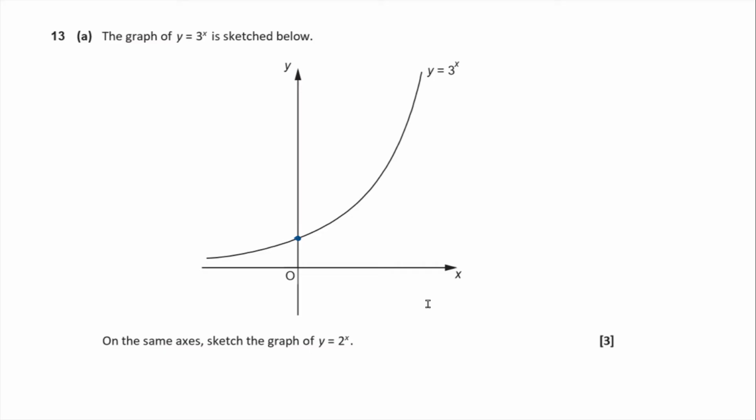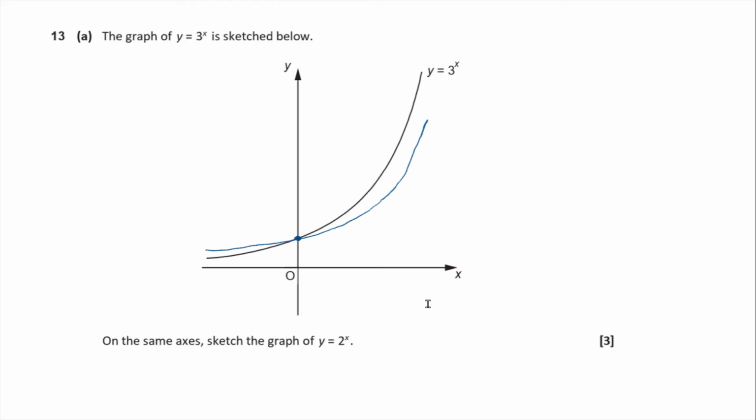Now, given that the base is 2 rather than 3, that would indicate that the graph is not going to climb quite as steeply and as quickly as the other one in the positive section of the graph, but it's also not going to taper away quite so much in the negative part of the graph. So what we're going to get is a graph that is slightly above the original curve for the negative values of x and slightly below the curve for the positive values of x, like that. Kind of petered out a bit there. Let's just put that in. So a graph that looks like that.